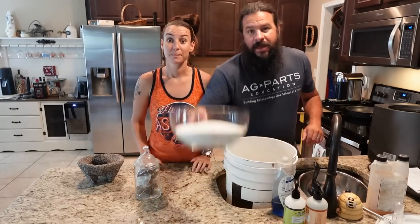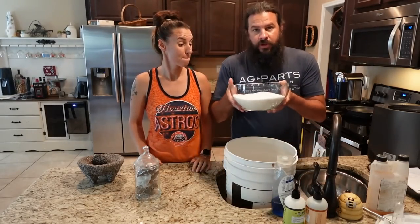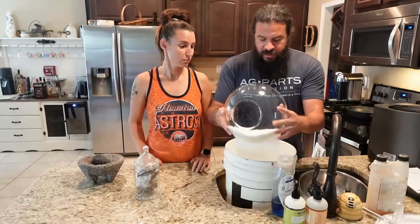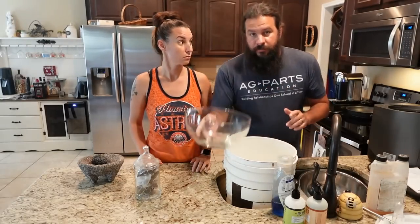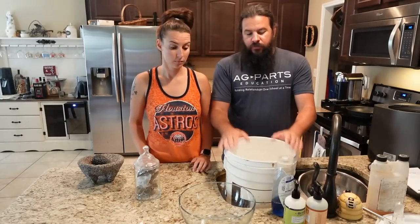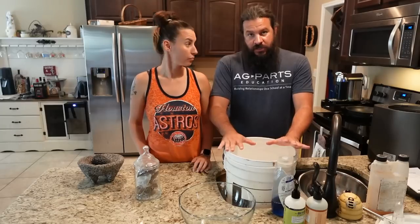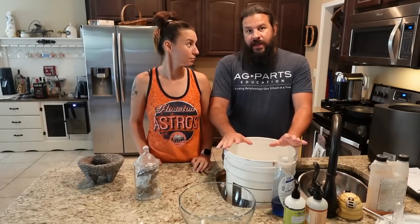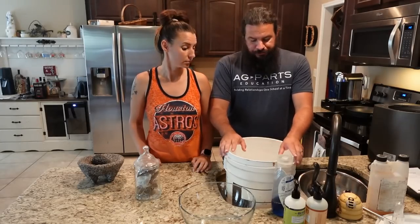Now we're going to add the sugar. This is 4 cups per gallon, so 8 cups. May seem like a lot of sugar, but remember that sugar is going to be the food for the yeast to turn it into alcohol. And plus, we want it to have a sweet crispness on the end of it.